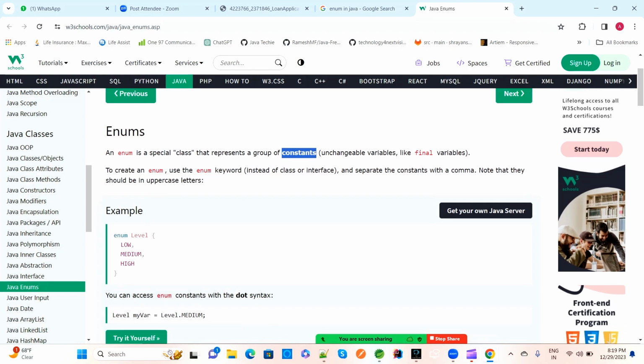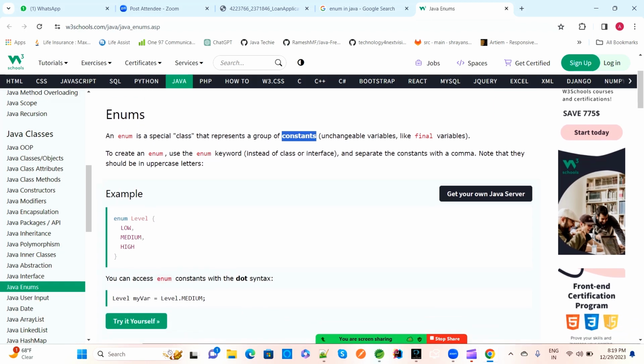Suppose you have days. We can create an enum as days, and we have a group of constant days, like Sunday, Monday, Tuesday, Wednesday, Thursday, Friday, and all. All these related things we are creating as an enum. Or suppose you need to define some question pattern, in an application which manages question patterns, like online examinations. In that you have to categorize the question patterns as low level, medium level, high level. So you need to create one enum as a label, and in that the constants are the patterns.